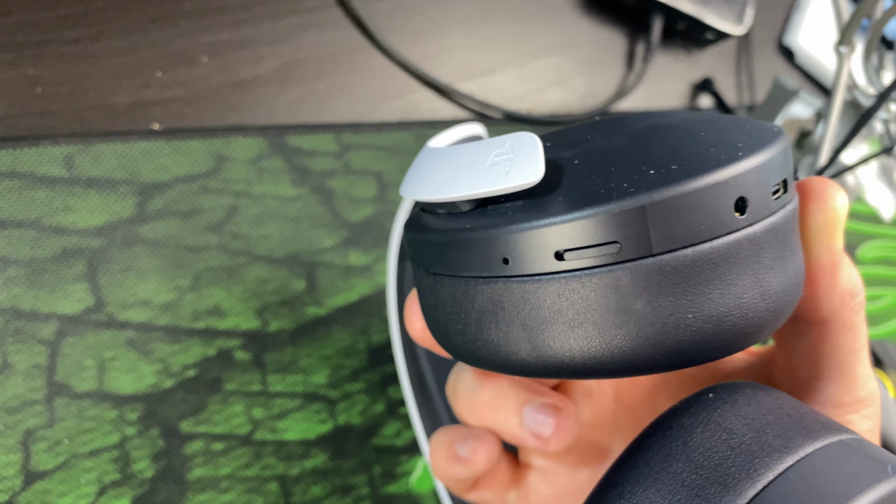All right, guys, let's go ahead and try out the Pulse 3D headset for the first time. Okay, that's actually pretty interesting. Wow. Wait a minute. That's weird. It's definitely because the monitoring isn't off, but it's a little weird not being able to hear myself that well. I mean, it is more noise canceling, even though the headset's not on. It kind of grips over your ears a little bit better.